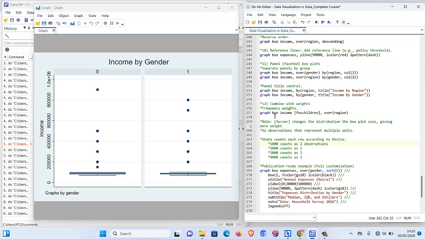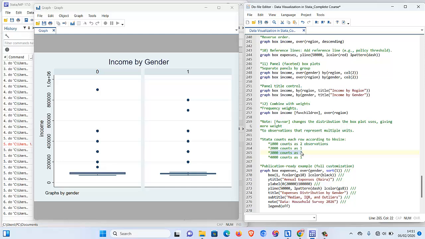Now, if we are doing the frequency weight, Stata will not only be looking at this value, it's going to look at this value for each row, taking into account the number of children in that house. And that's what this tells us. This particular command changes the distribution by giving more weight to observations that represent multiple units. In other words, the third household has more weight.